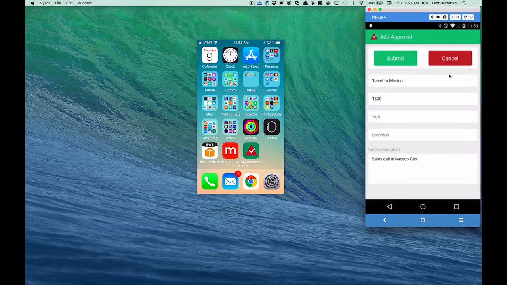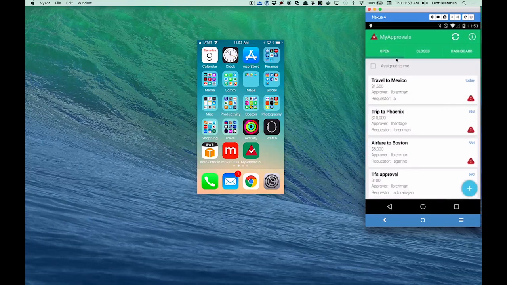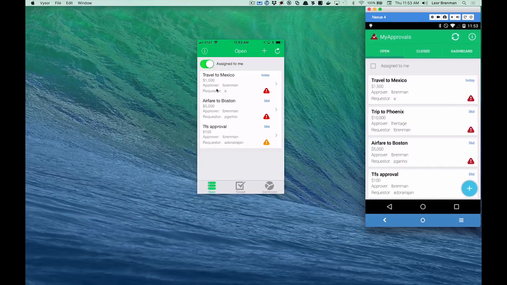Okay, so I'm done. And I'll submit this, and when I submit it, watch for a push notification to arrive on my iPhone. And that's how the approver is actually notified, besides just going in the app and seeing it. So I'll click submit. So I've submitted a request, and now there's a new open one. Sure enough, the approval request has been assigned to me. So I am now the approver. I open this up, and here's my new approval. And it's a high priority request.